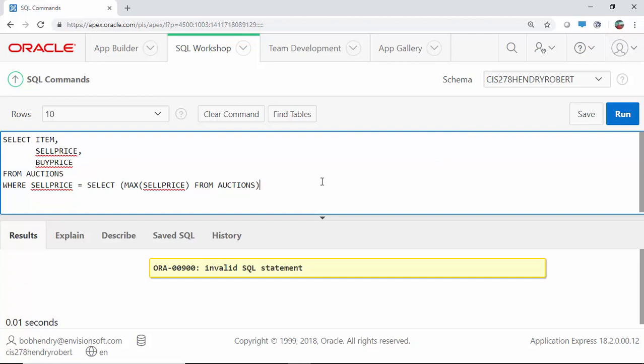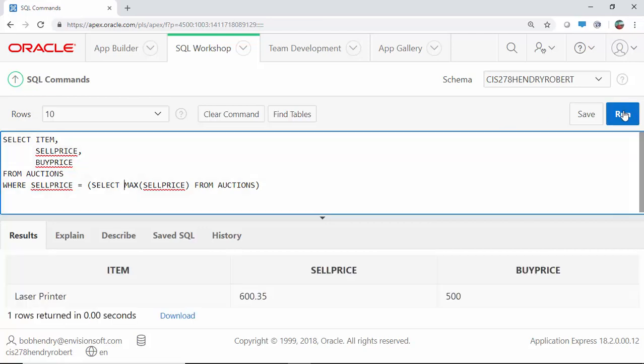And we're almost there. Hold on. Oh, pardon me, I got my parentheses in the wrong spot. It should be this. Select. There we go. And I'll leave this up on the overhead for a second. So this is a little advanced, but I'm showing you how you can use an aggregate function as part of a subselect. In this case, it's going to give us the item, the sell price, and the buy price, where the sell price is the highest sell price.